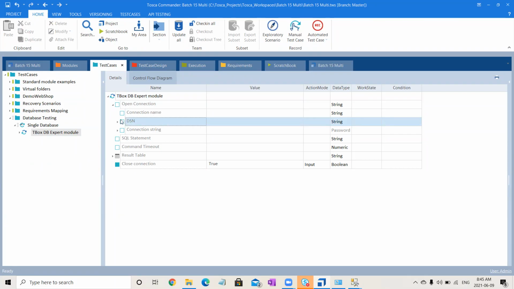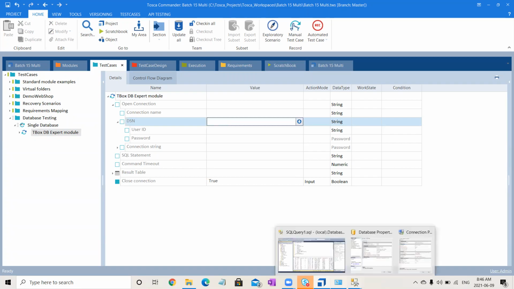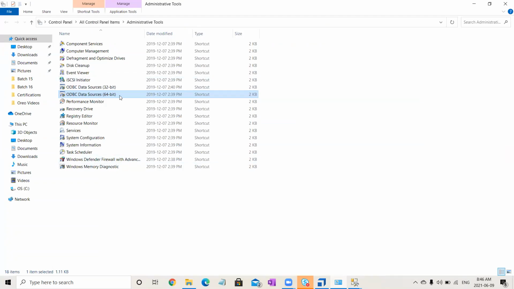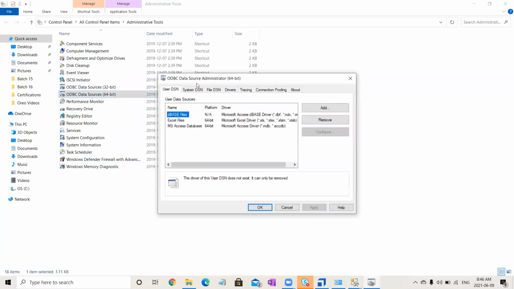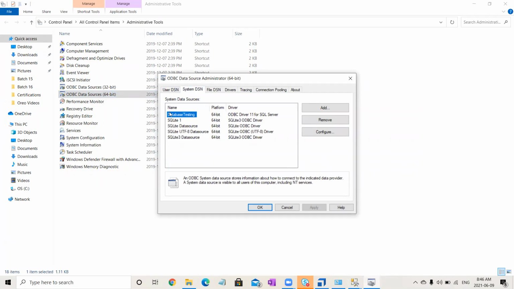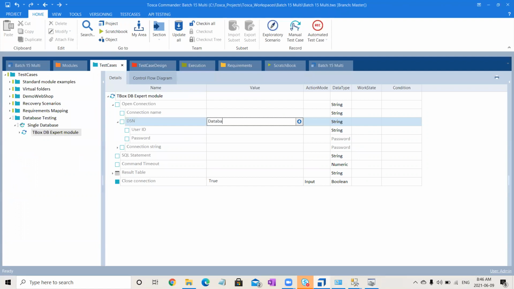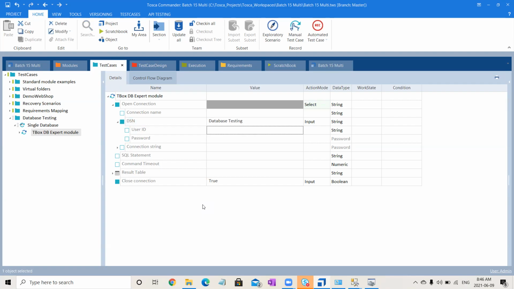Now, do you want to go with DSN or with a connection string? We have the DSN. What is the DSN name that we have created in the ODBC? Database testing. So give the same name here. If you are using SQL authentication there, then you may need to pass the user ID and password, but we used the normal authentication.